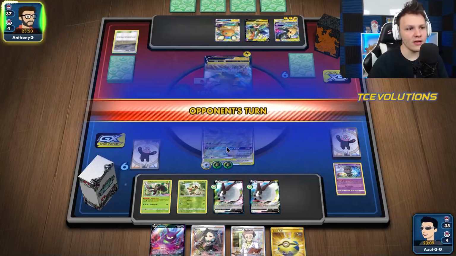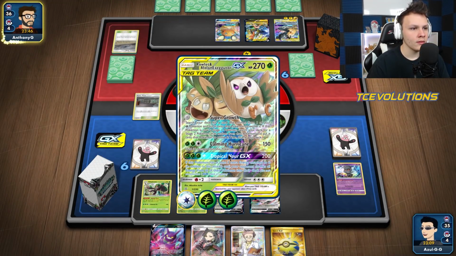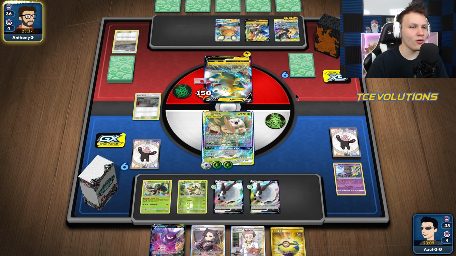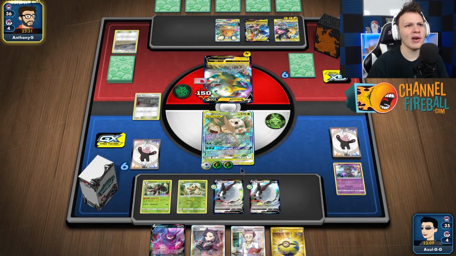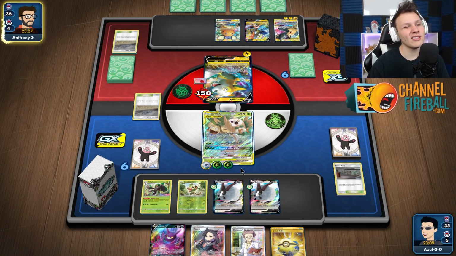And then yeah, if all of our energy stays in play, we could go with a Tropical Hour GX to remove all of our opponent's energy from play. They haven't used their Cocoa Prism, which ideally we'd like to see them use beforehand, before we actually go into the Tropical Hour. But it's fine. We'll just hit them with the Tropical Hour anyways. I mean, they'll have the Cocoa to fall back on, but so much less energy in play is good for us. There's their second Swell.